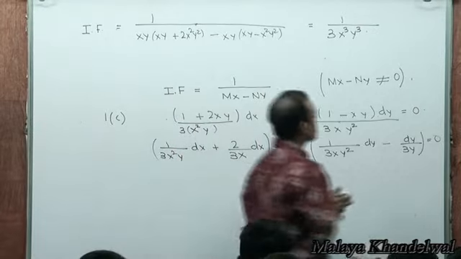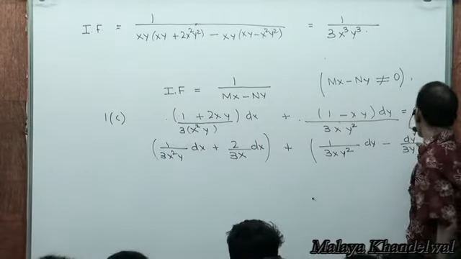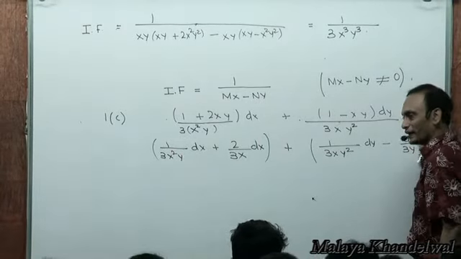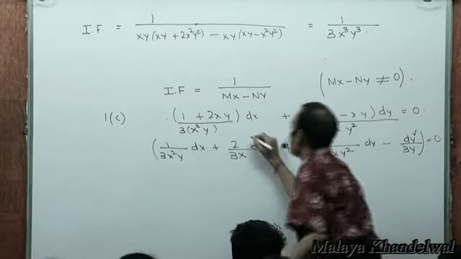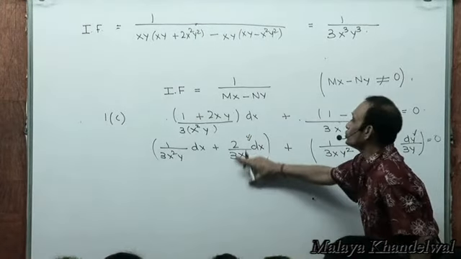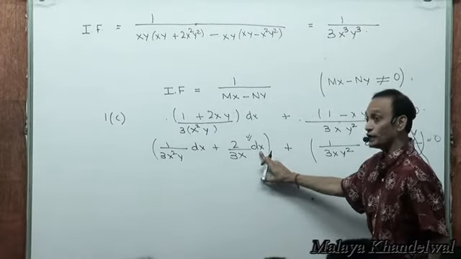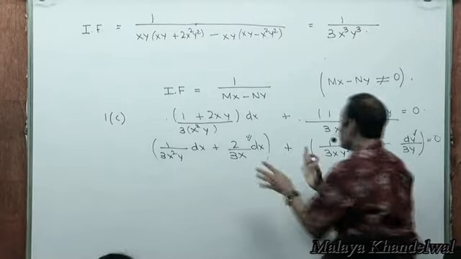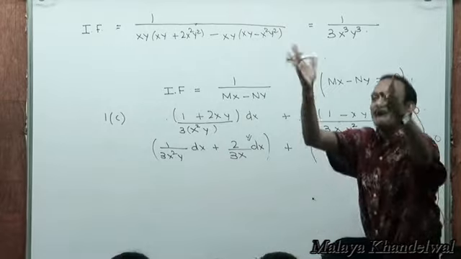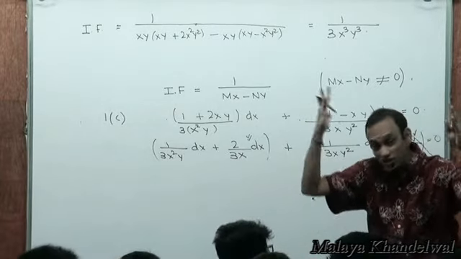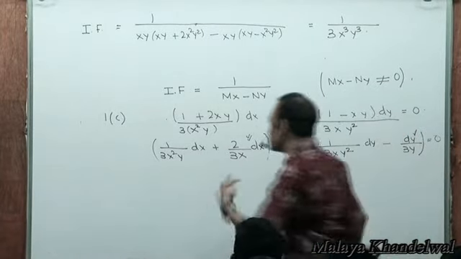Now, this is a no problem term because this will be 1/3 d of log y, a no problem term. This also is a no hassle term, 2/3 d of log x, right? Which means the remaining two terms would connive to create an exact differential. This is what you expect, and this will happen, guaranteed that will happen. See how it happens.